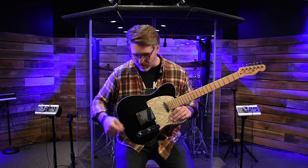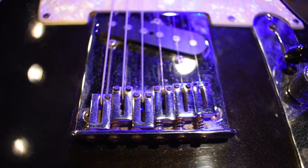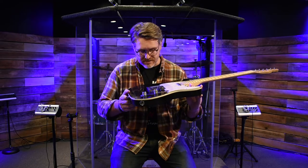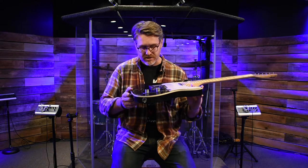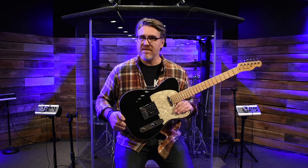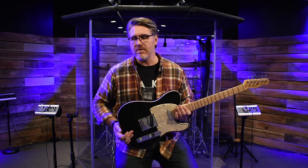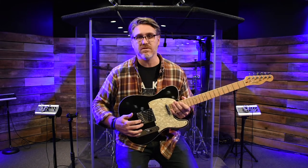Today we're going to focus on these saddles. As you can see, they're in pretty bad shape. The saddles themselves are okay, but the adjustment screws and the set screws are in rough shape. The springs need to be changed. The screws need to be changed. It needs a bit of an overhaul when it comes to the saddles. That got me thinking — a while back I had the idea to maybe change these original saddles out with some old school brass barrel-style saddles. I never did it because of all the research I did. It seemed like a lot of people would run into issues with intonation, and everybody's got an opinion on these things. So I decided against it and stuck with the original saddles.